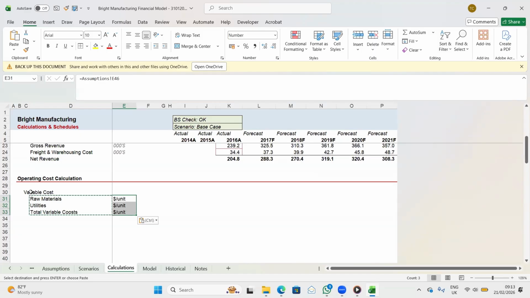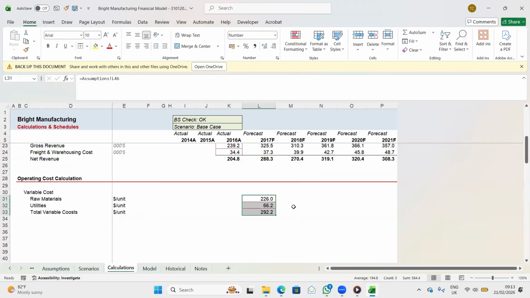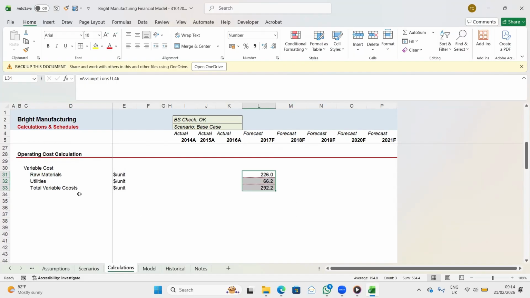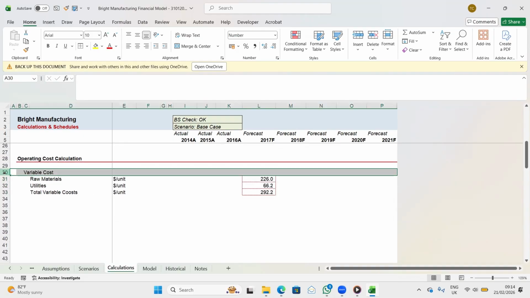Right, so the variable cost is cost per unit. The values we have under the variable cost are cost per units. Right, so let's see. Under this, we have this. I remember these are linked. So let's use Alt 4. Let's use linked cell style. Is that it? Yes, that is it. Now, we can go ahead and bring in all the values that we want to use for our cost calculation.